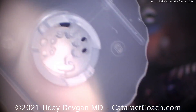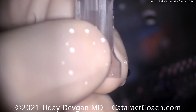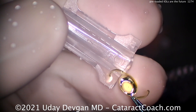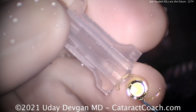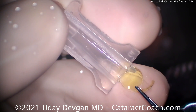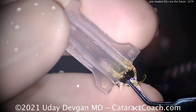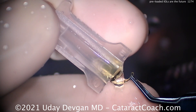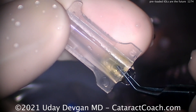Let's go back and compare — here's the typical way of doing a similar lens. We try not to hold the optic, just hold that haptic-optic junction, and then we've got to load the lens into the cartridge ourselves. Make sure you have the correct orientation — there's that anti-S formation. Get that leading haptic hopefully tucked on top of the optic. This does take a little bit of work, and if we can have it preloaded, all the better.